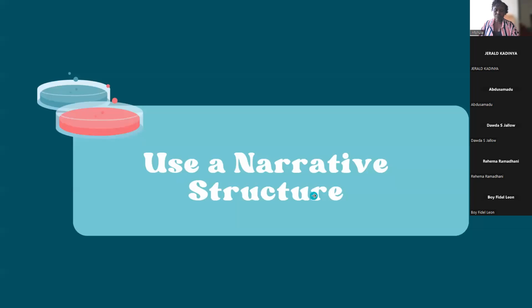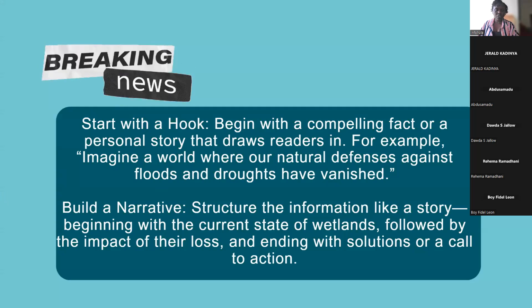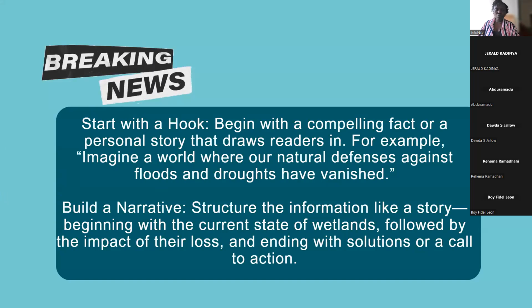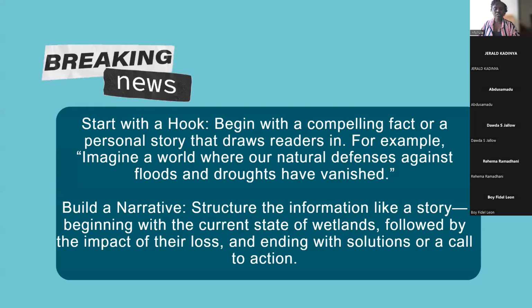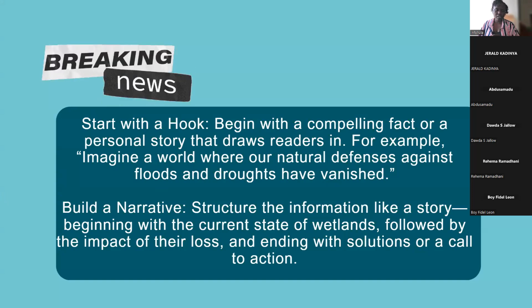And then use a narrative structure when you're communicating about research papers. Here is how you can do it. When you're starting your story, start with something that is going to capture someone. Start with a hook. Begin with a compelling fact, like I told you before, or a personal story that draws the readers in. For example, imagine a world where our natural defenses against floods and droughts have vanished. When someone is reading that, they're definitely caught up in the narrative that you're trying to explain.